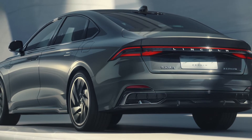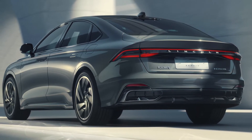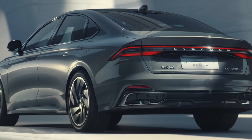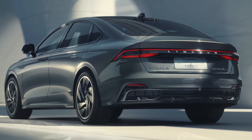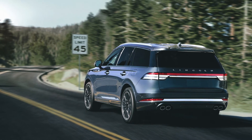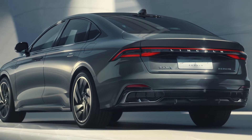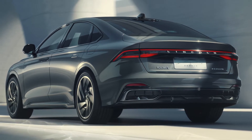Moving on to the back, I think the rear end looks nice and it suits the car overall, but I really wish Lincoln would have done something different because it looks too much like the Audi A7 back here. Here's a picture of the current Audi A7. It would have been nice to see a different looking rear end, but then I realized that the Lincoln Aviator kind of follows this taillight design, so I think this is the design language Lincoln is going for and we may eventually see this in their other products as well. Also, I noticed there are no visible tailpipes back here, which looks very odd, but every car manufacturer these days is doing this — I'm just not a big fan.